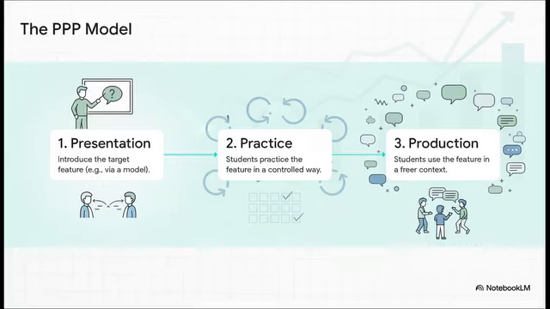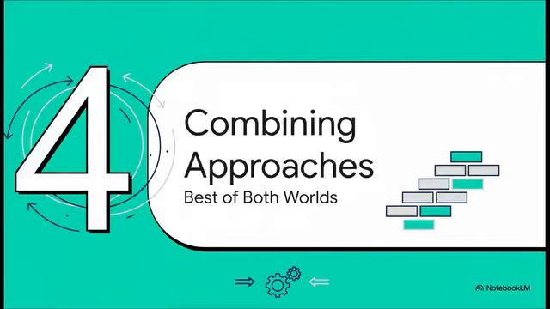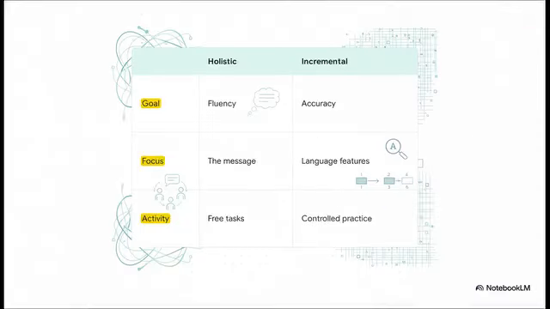So, on one hand, we've got the holistic just-do-it approach. On the other, we've got the incremental brick-by-brick approach. They seem like total opposites, right? But what if the real magic, the most powerful solution, is actually combining them? Let's just quickly put them side by side.